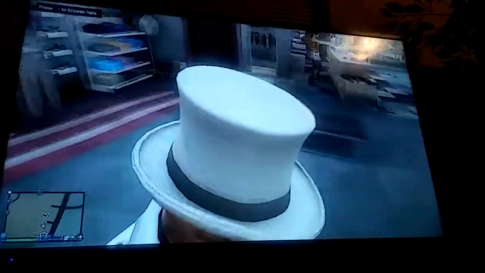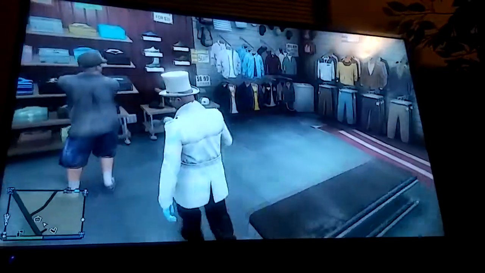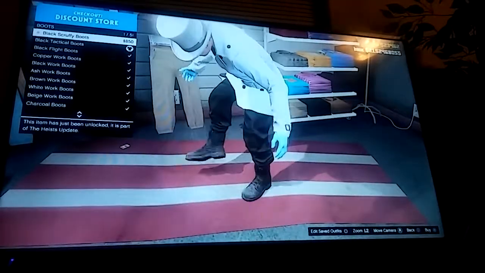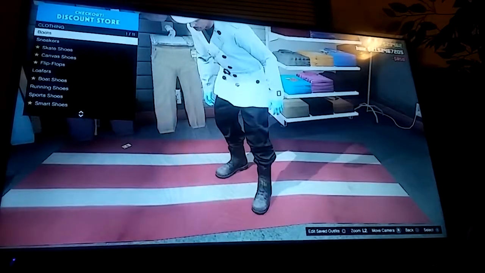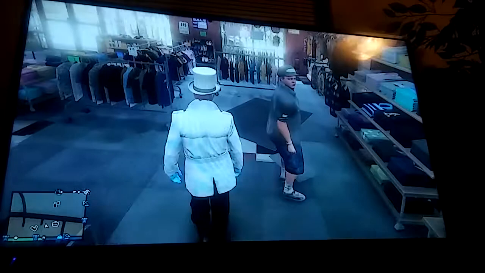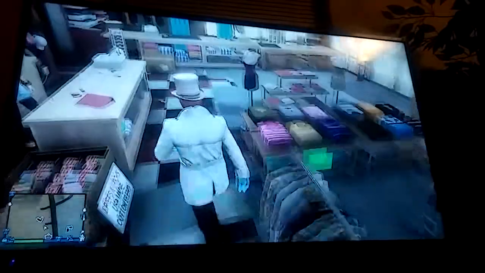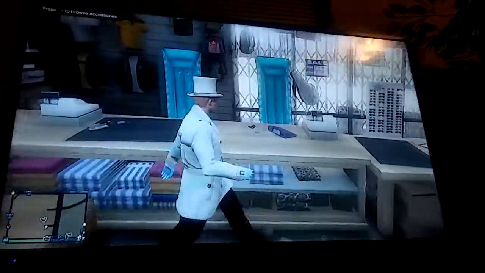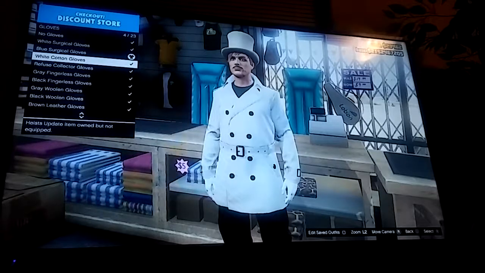Yeah, so once you do that, this outfit is pretty completed, but not quite. Now what you want to do is just go to shoes, go to boots, and go to the black scurfy boots and pick those. Now, what you want to do is go to accessories, go to gloves, and pick the white cotton gloves.